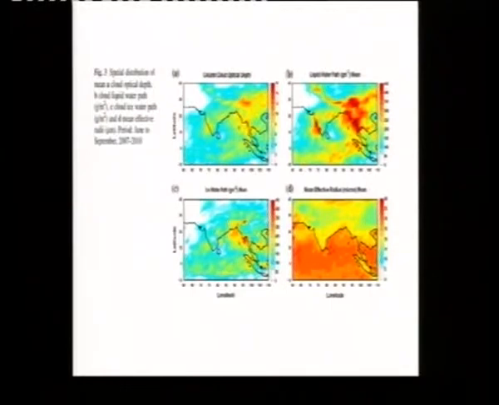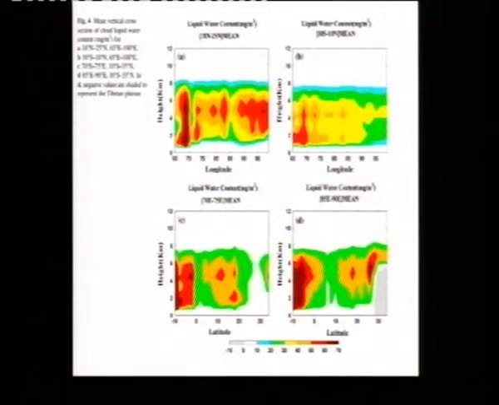4 regions. One, we took along the monsoon trough across this way, and also along the equator. And we took another north-south cross-section, one along the west coast and one along the Bay of Bengal. So there are 4 cross-sections for which I will be showing the results. And this is the cross-section 18 to 25. Basically, it is the monsoon trough region extending from 65 degrees east to 100 degrees east.